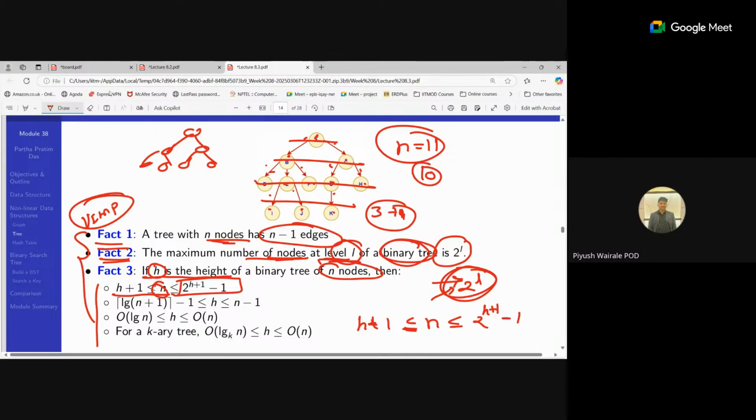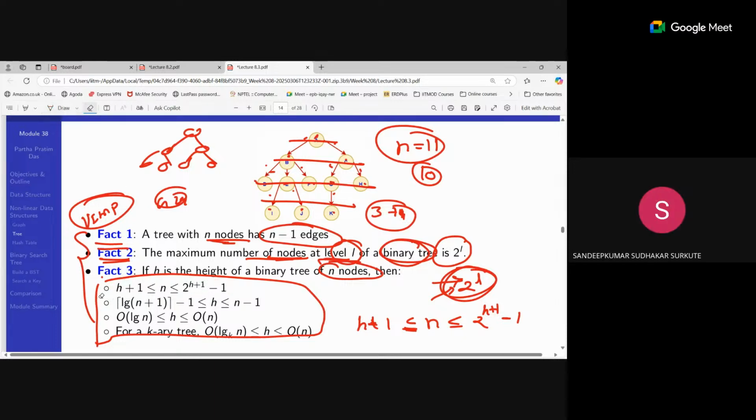Okay, so the very important thing from this particular slide is all these three facts, and this one is very important, right? If you see any exam, like the GATE Data Science exam in GATE 24, it was a question directly. It was one of the options, you can say. But if the level is not considered at 0, and the root node is considered at 1, then this h plus 1 will become only h. In that case, h plus 1 will become h.